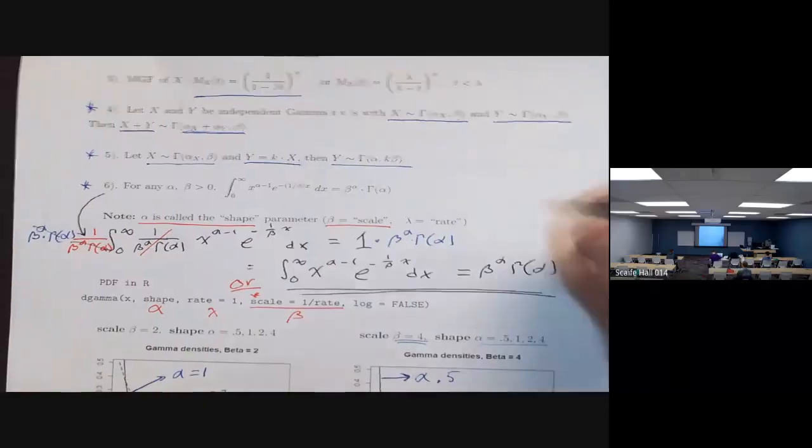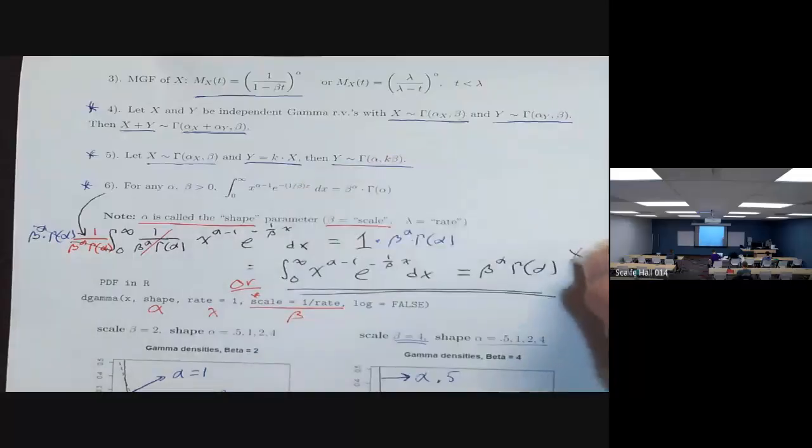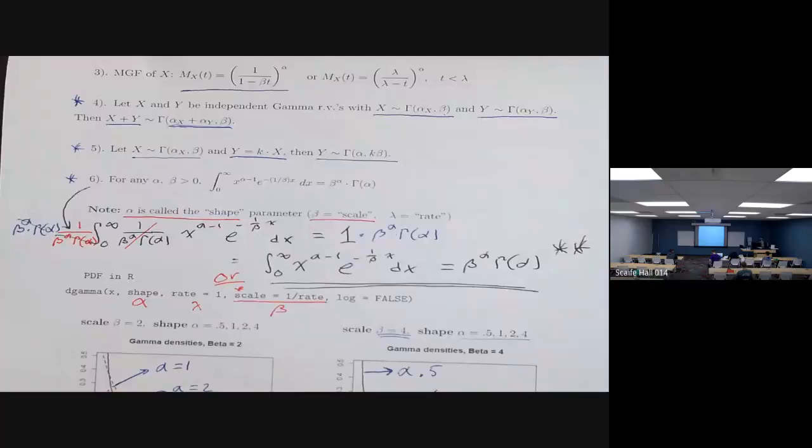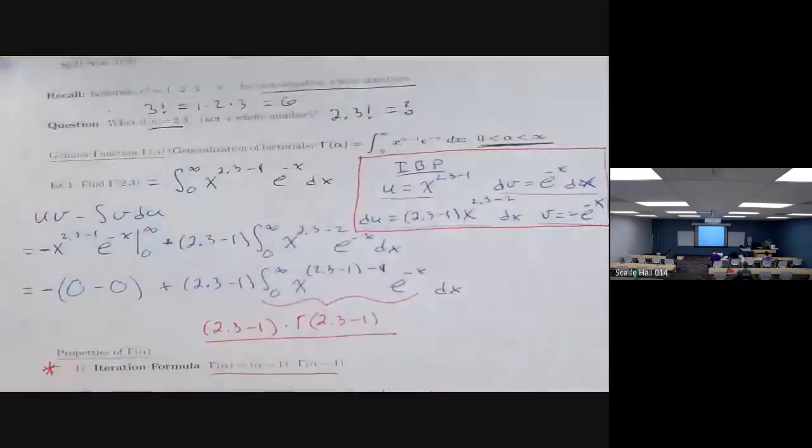Okay. Now I did put a star up there. Well, I'll put a double star. This will be important. We actually use this in your homework, and we're going to see how in just a little bit. Okay, so thank you for bearing with me through that. So let's take a look at how we're going to make use of some of those.